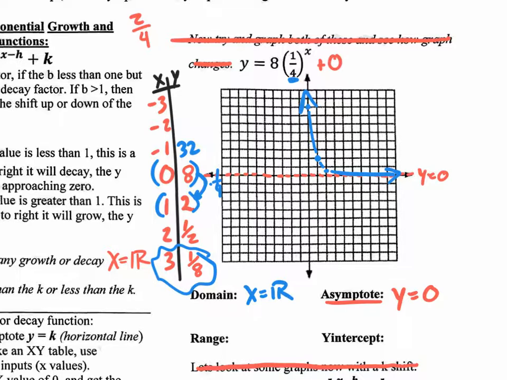Now, how about the y's? Y is what? Where's this graph at? Is it above or below a certain value? Above what value? 0. So what do we say? Y is greater than 0. And for the y-intercept, ladies and gentlemen, you could think about the tip I gave you, which was 0 and then a plus k. The a value is 8, the k value is 0, so 8 plus 0 is 8. Or, since you already graphed it, you could just see that it crosses right there, and that coordinate is 0, 8. It's up to you.